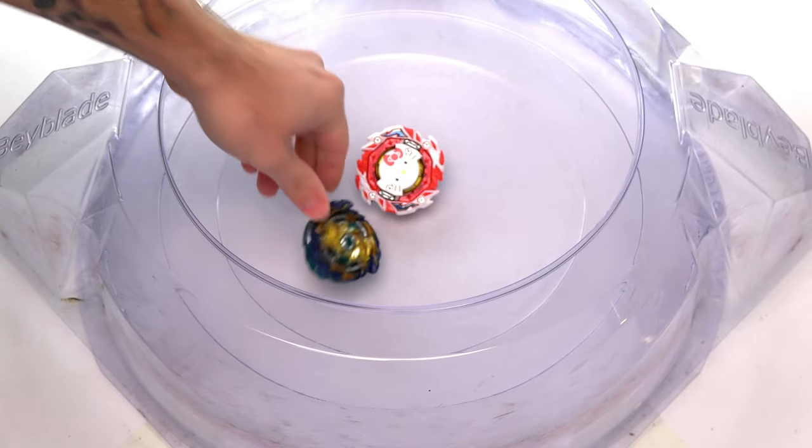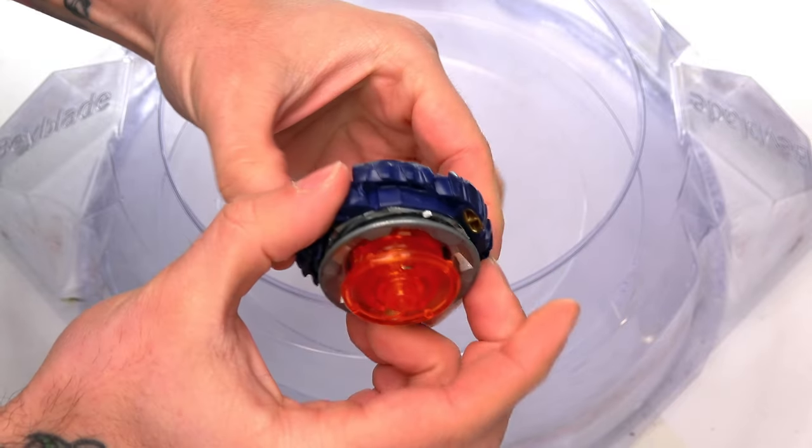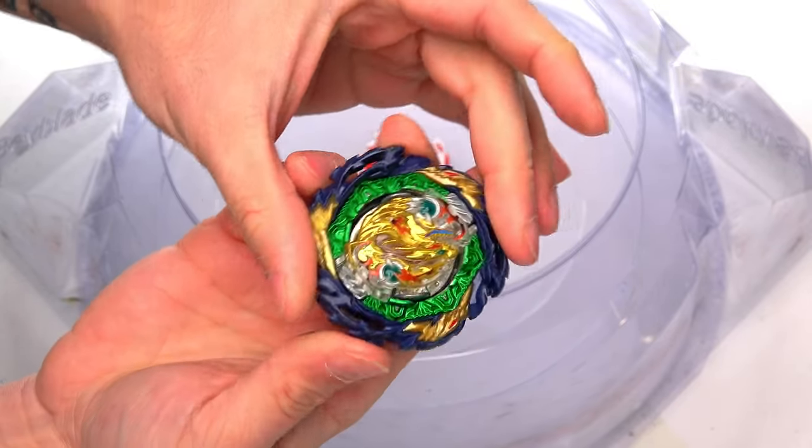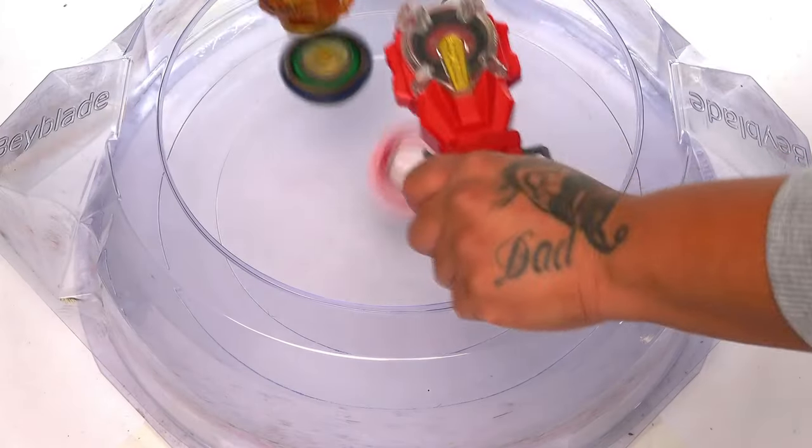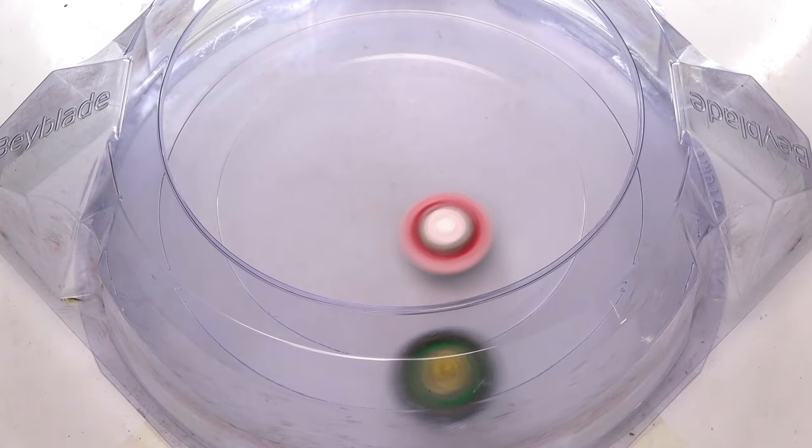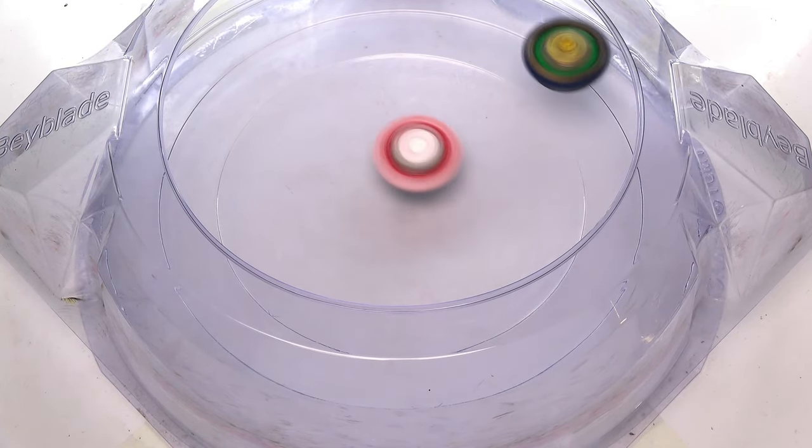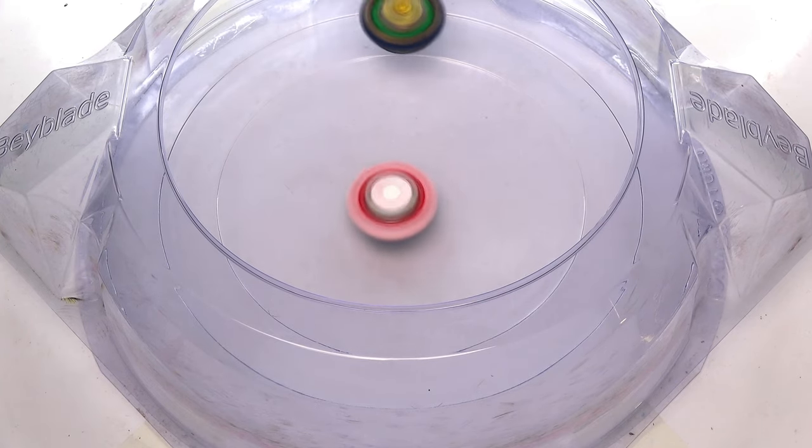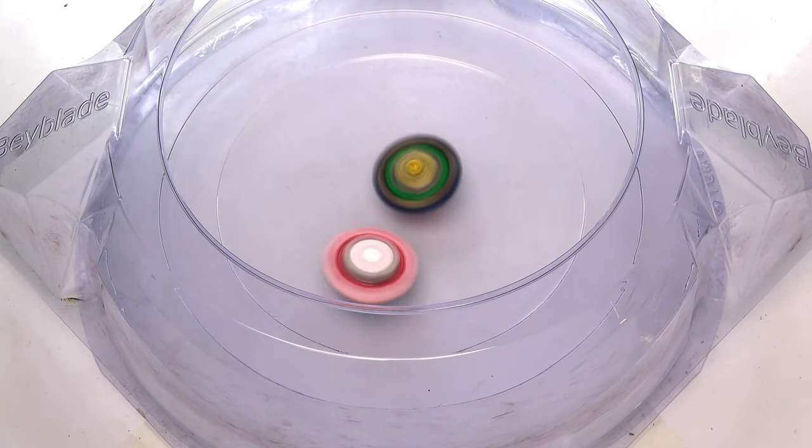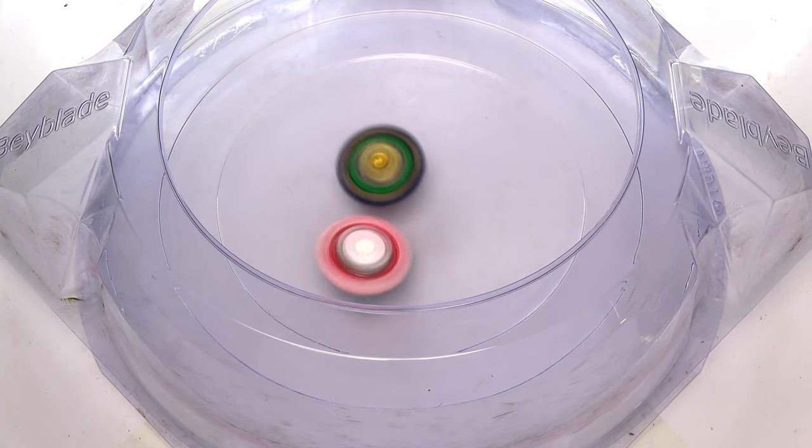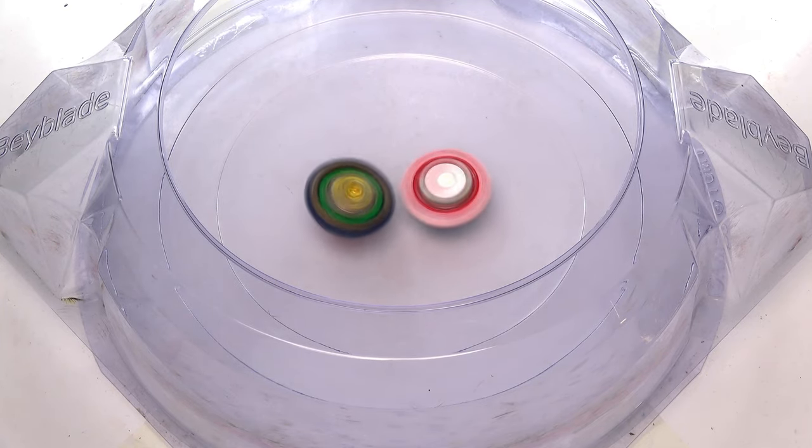All right guys, up next is gonna be the ultimate rubber. This is like just the all rubber around, you guys know this is the rubber of rubber Beyblade. Let's find out what this Fafnir can do. Three, two, one and rip. All right my dudes, here we go. Now we're about to find out who is the best of the best. Well, Hello Kitty's only got one evolution and Fafnir has got five. Let's find out if Hello Kitty can beat the final evolution. I think it's gonna be real tough because there's so much rubber, so much spin stealing is gonna go on.